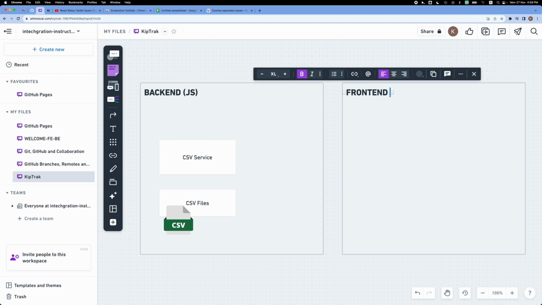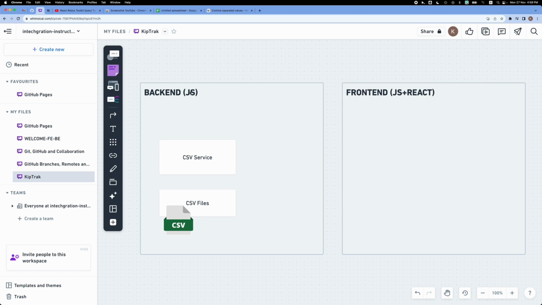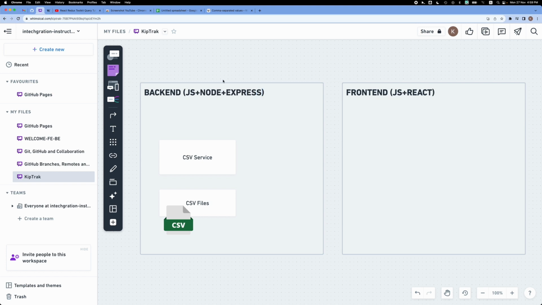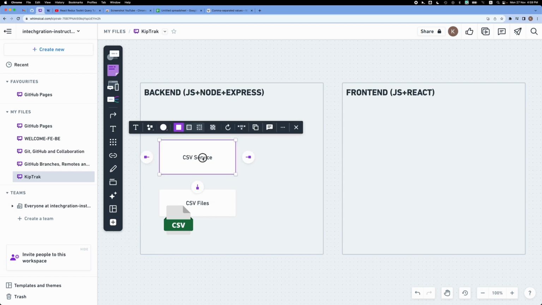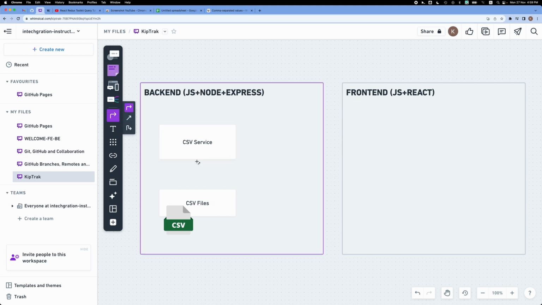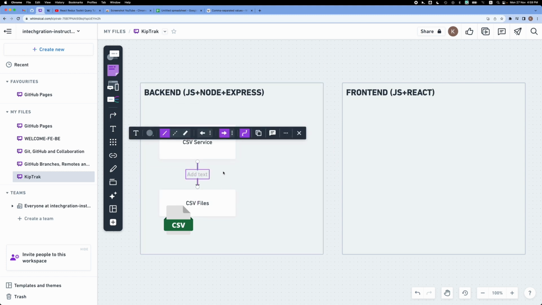The front end will be JavaScript and React, and in here we're going to use Node and Express. So just to have a high-level overview, we're going to have a CSV service that is going to be running all the CRUD operations. It's going to be creating, reading, updating, and deleting CSV files.